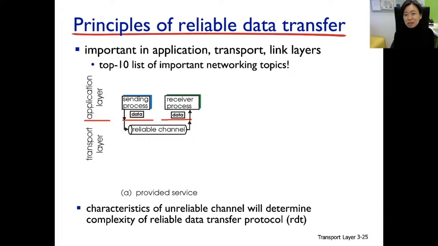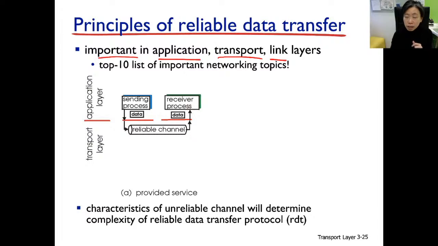All right, so let's talk about reliable data transfer. It's not only challenging, it's also extremely important. It's not only important at the transport layer, some of the link layer services might also implement some level of reliable data transfer.